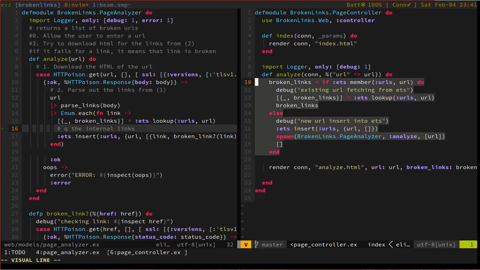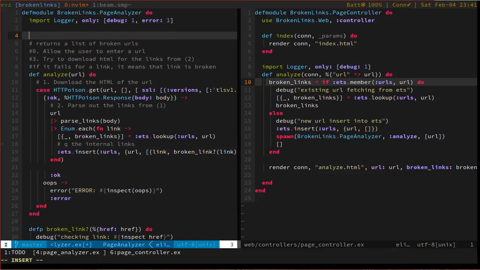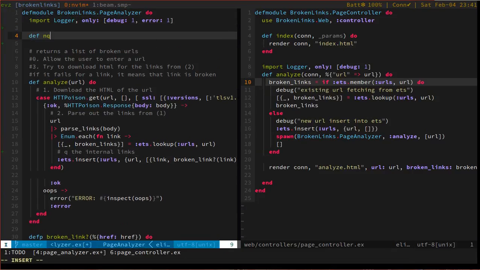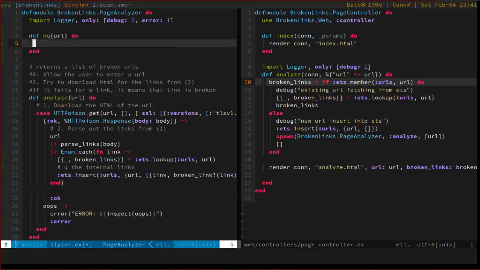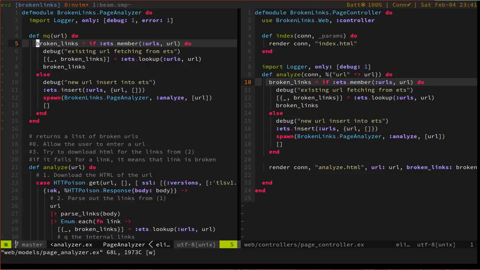So we can probably move this into a method, I'm sorry, a function in Page Analyzer. So let's do that here. So I'll say def enqueue. Now I always spell it this way so that I don't have any typos in the future. And we'll move this whole thing there, right? Now we don't care about broken links, right? So I'm gonna remove that.